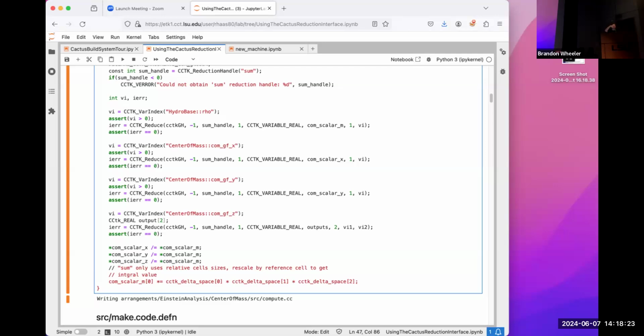So when you ask for 2D output, it does not do the interpolation in time. It only does that when you're doing the interpolation and the reductions. The interpolation will do it if you were to ask, what's the value of my variable rho at coordinate 3 pi 16? It'll interpolate in time if it has to, if 3 pi 16 happens to not be on the refinement level that exists at that time. But not for just output.